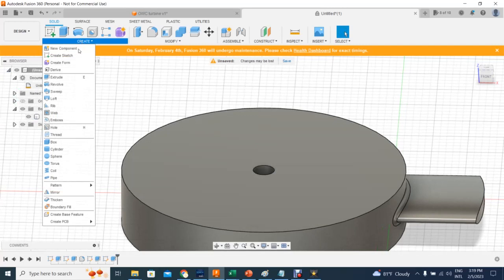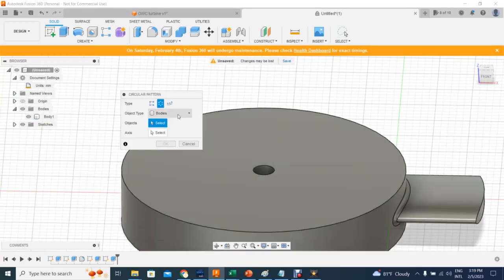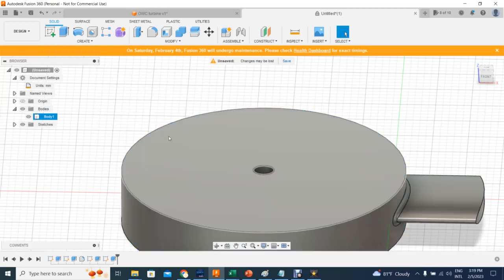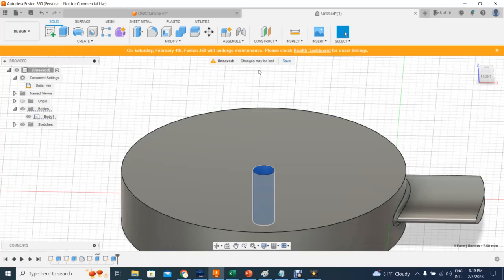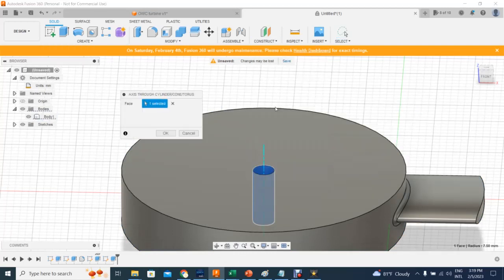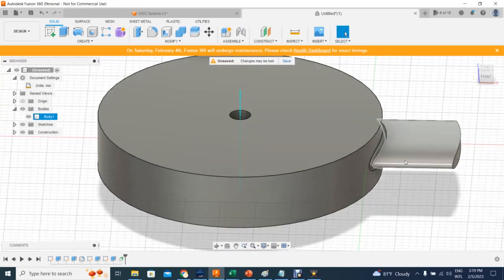Let's say that I want to create a pattern, a circular pattern. You can select the body, which is this one, but you will have a problem selecting the axis because everything's one body. So it's easy to solve that if you go right here and then construct and you put an axis. Axis to there. And you say, okay, now you have identified yourself one axis that will allow to propagate this display.